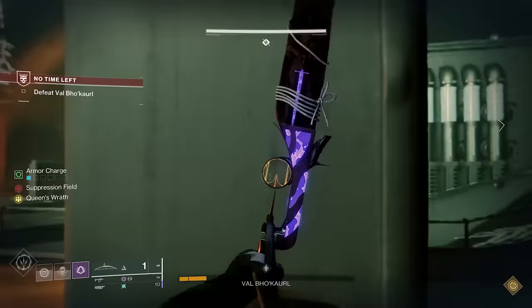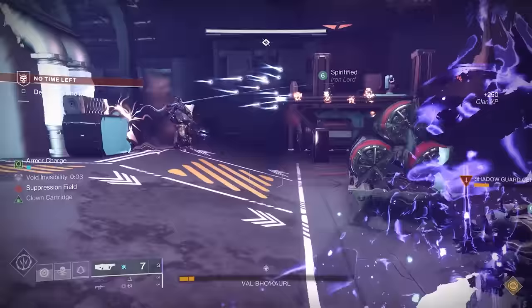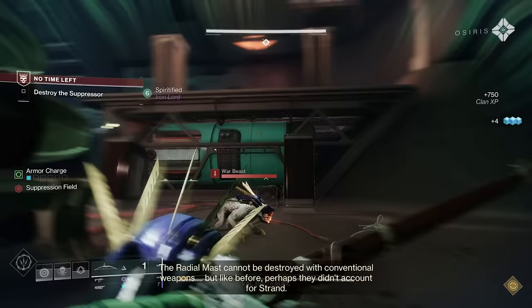After a battle, Osiris says maybe Strand can destroy it. Maybe the Shadow Legion didn't account for Strand. It doesn't work, and Rohan sacrifices himself instead. The radio mast cannot be destroyed with conventional weapons. But like before, perhaps they didn't account for Strand.